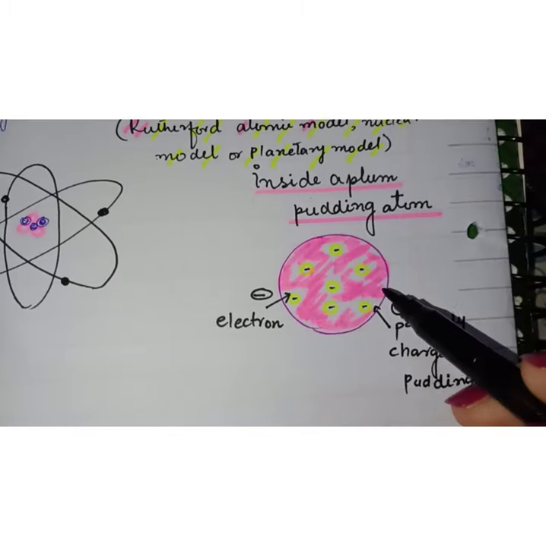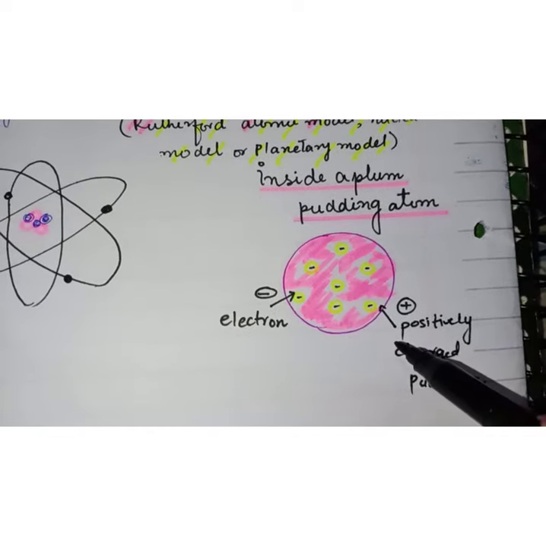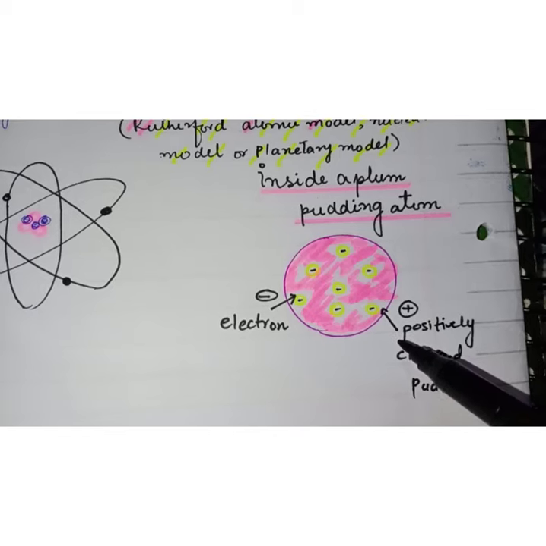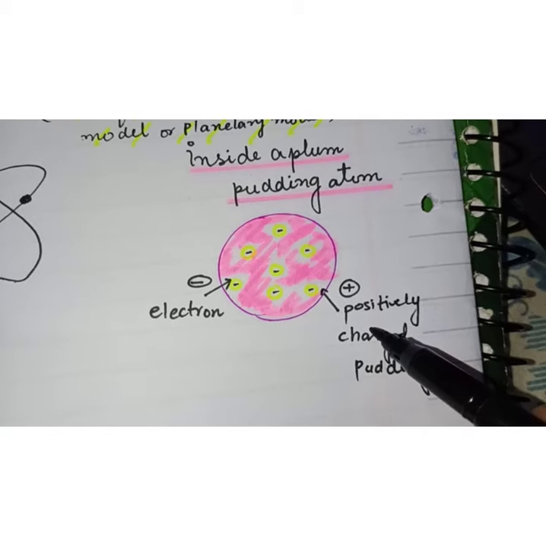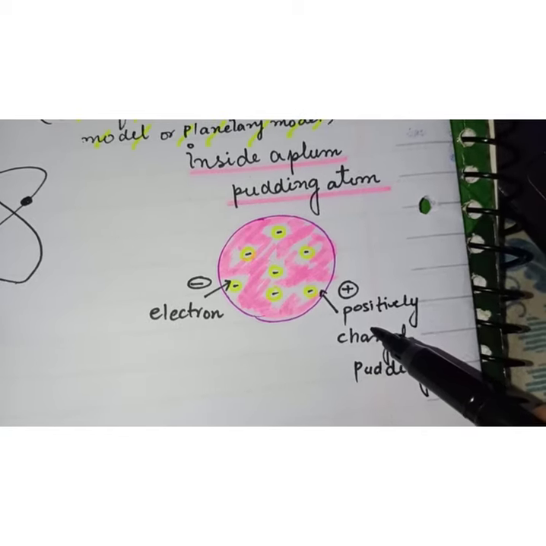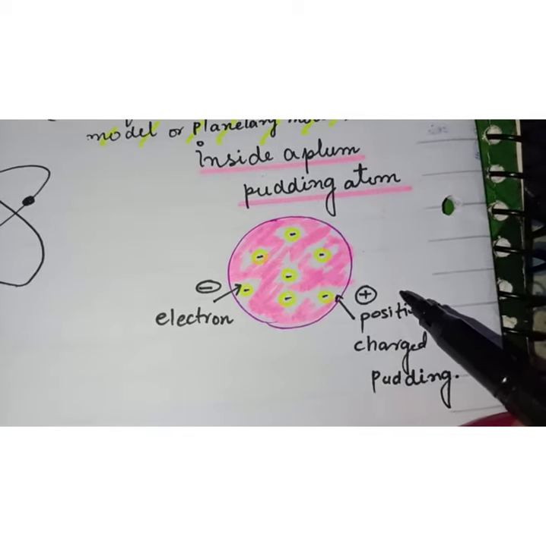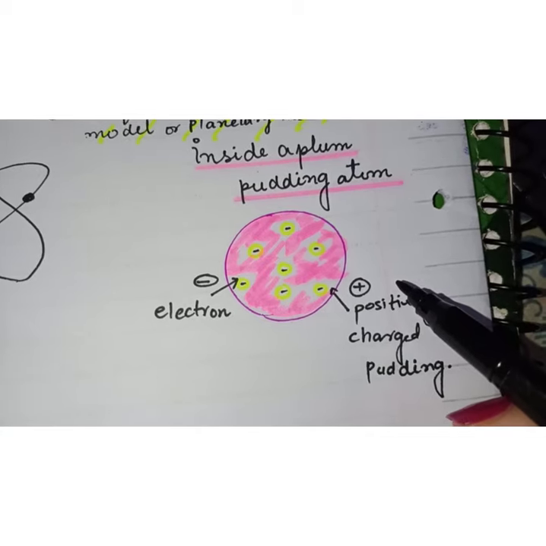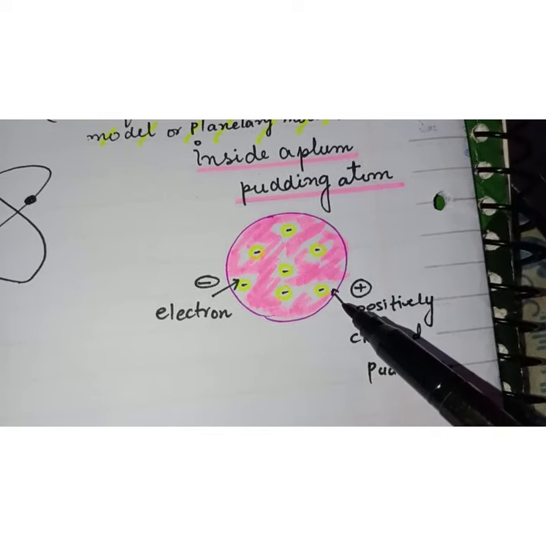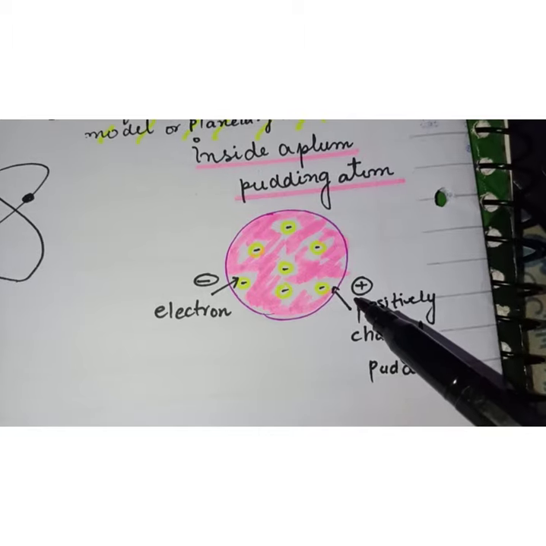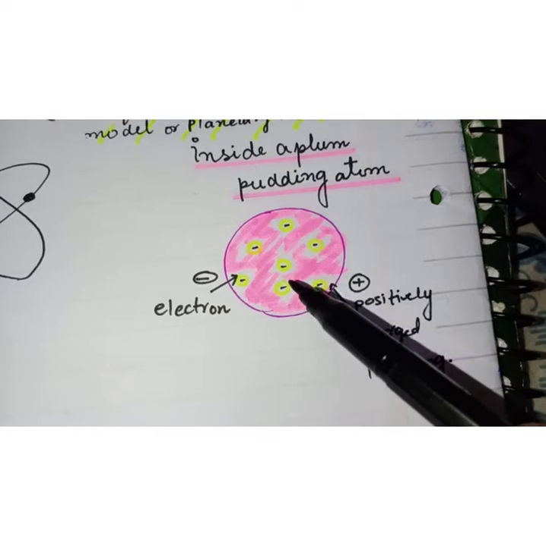But it was not always like that. Before Rutherford and his colleagues did their famous experiment, this is what scientists thought the atom looked like, and they called it the plum pudding model. In 1897, J.J. Thomson found in an atom the negatively charged particles known as electrons. Based upon these observations, Thomson put forth his plum pudding theory.